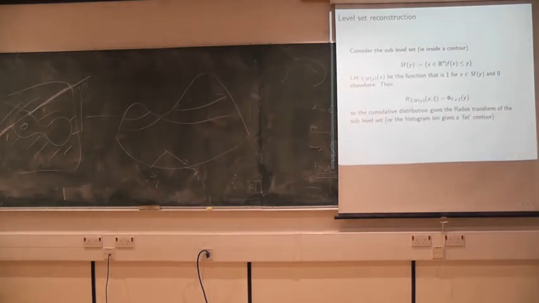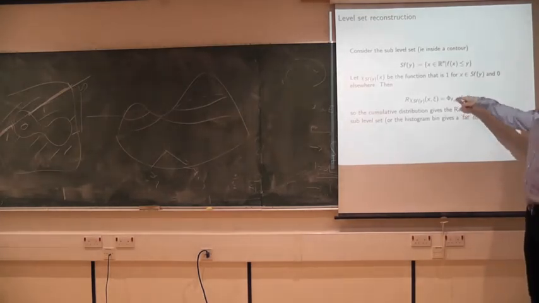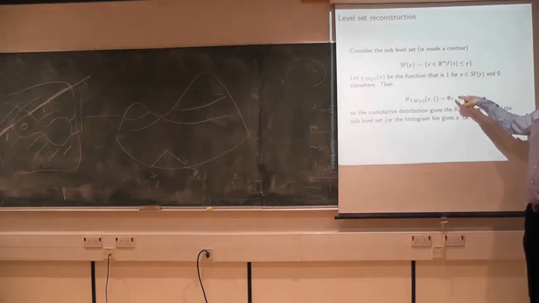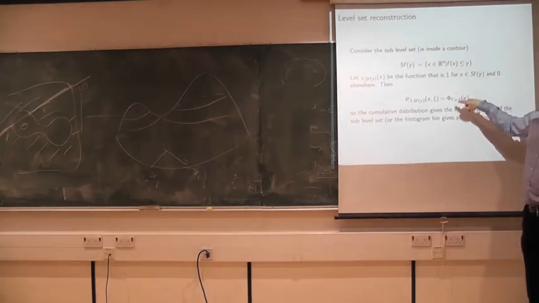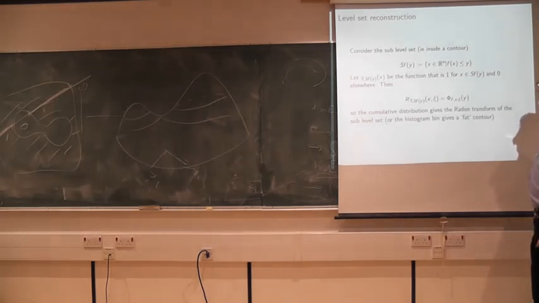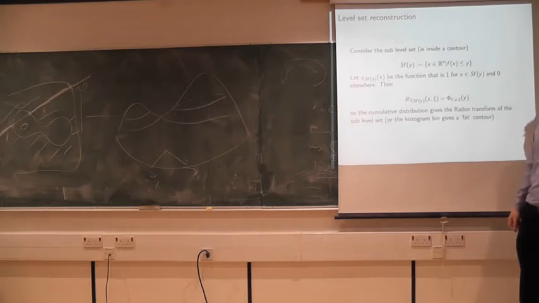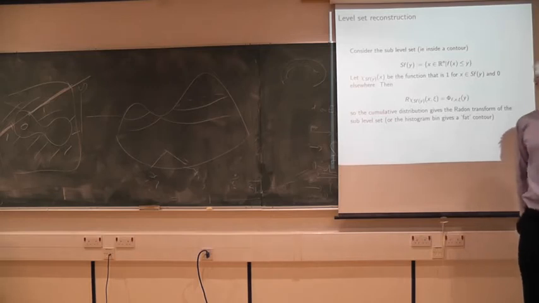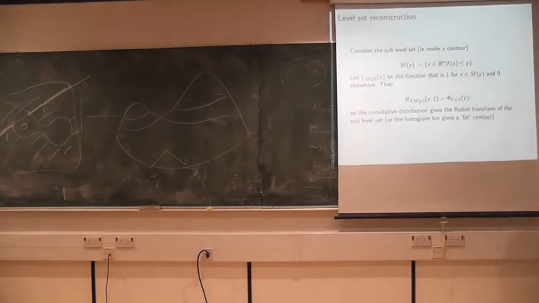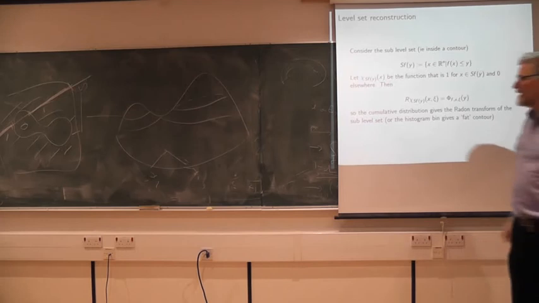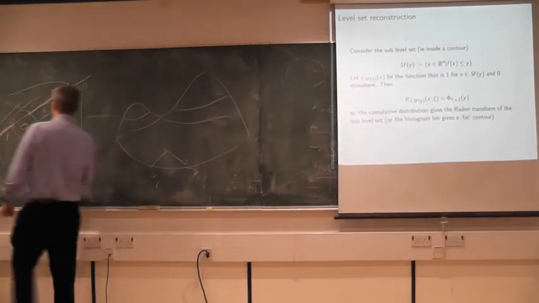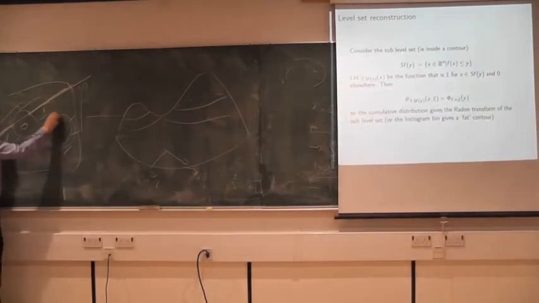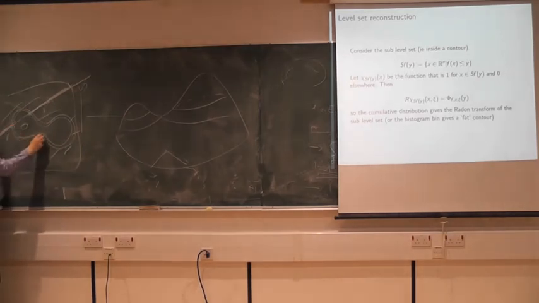So again, we can do that. You give me the distribution, I just integrate it, and I get the cumulative distribution. Then I take values up to a certain level, and I inverse Radon transform that, so it goes Radon transform data, and it gives me a picture of the sub-level set. If you want to think of a histogram, where we've taken it into bins between certain values, then if we inverse Radon transform that, we get the difference between two values. In other words, a fat contour.